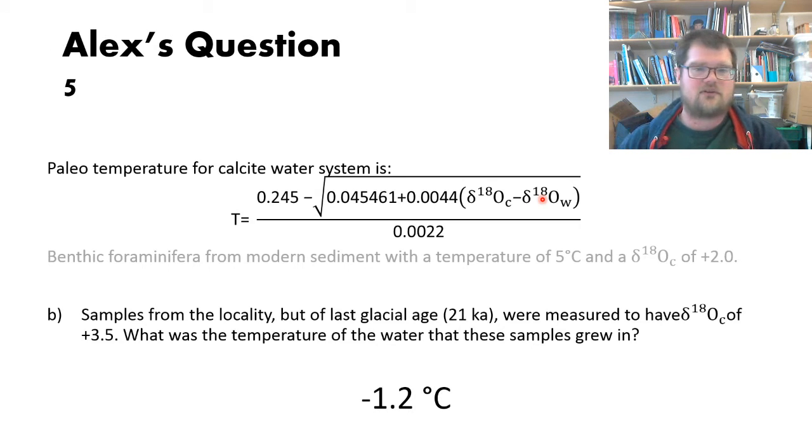Once again, be careful about how many significant figures you quote this to, but also this is a good place to have that little step back and think about your critical analysis. So is a temperature for water of minus 1.2 reasonable? Is that okay? Well, if it was fresh water, no, that is not reasonable, because it would be frozen and the forams wouldn't be able to live in that water temperature, therefore that result doesn't make any sense.